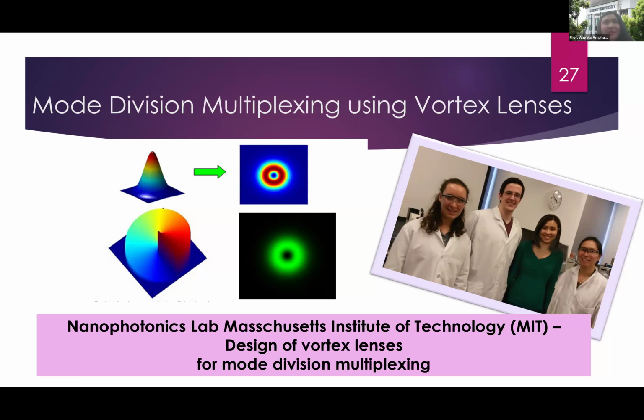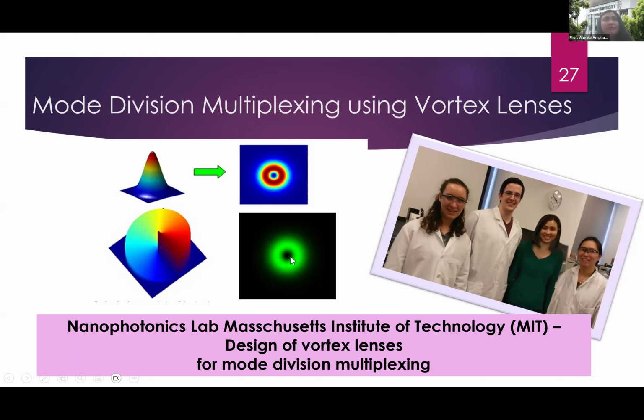A vortex lens is part of the fabrication for orbital angular momentum modes. What is required for generation of these modes is a helical or spiral phase. It's not the intensity that is critical or signatory to orbital angular momentum modes, but the phase of the wavefront. The phase will require a spiral gradation, as you can see here, with the center usually with a hole.